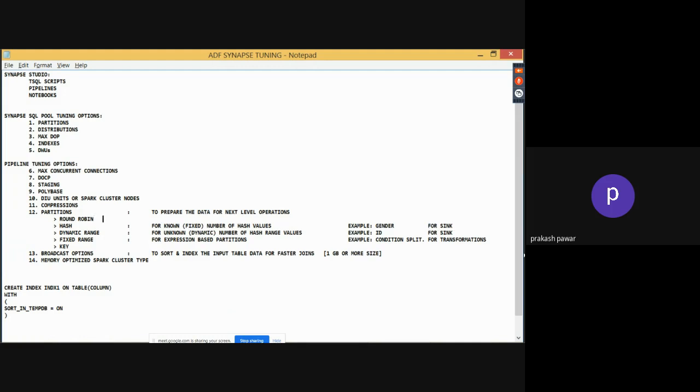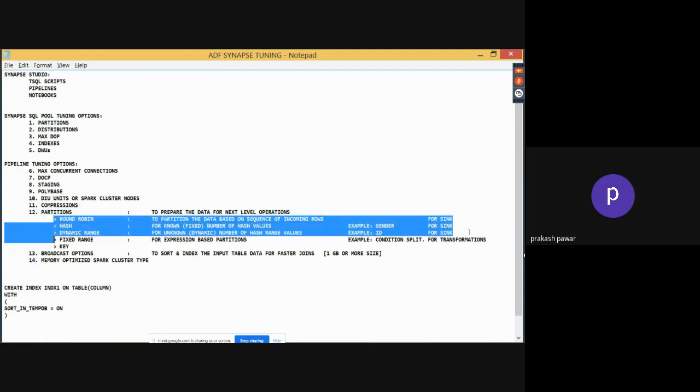Even round robin partitions the data based on the sequence of incoming rows, mainly used for sink. Partition options are common for both source and transformation. For what? The next level action.